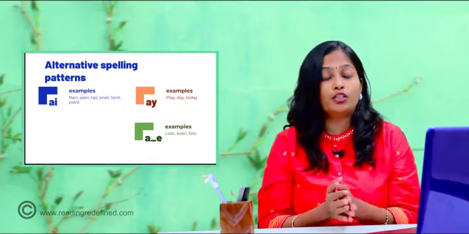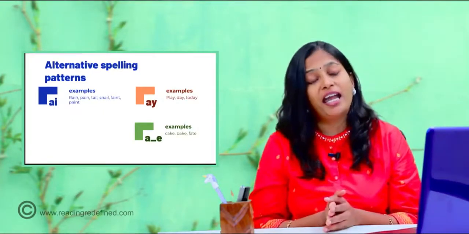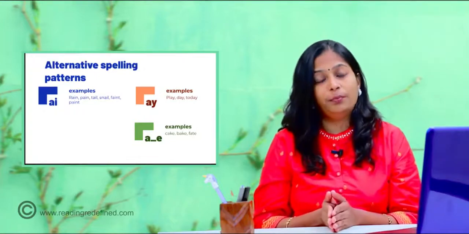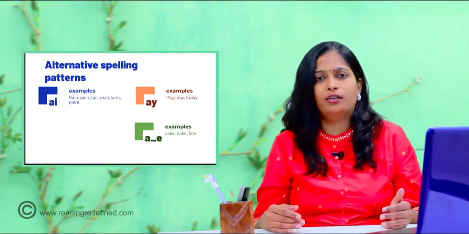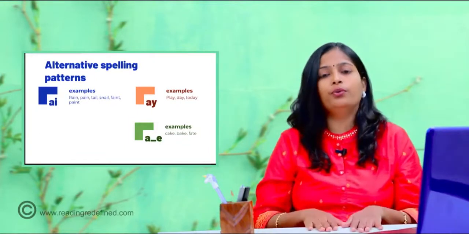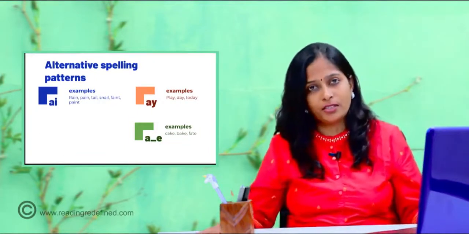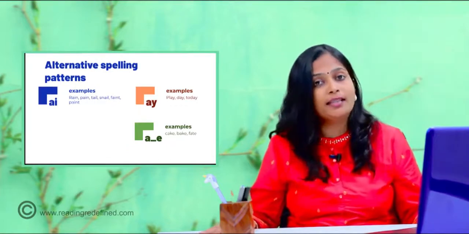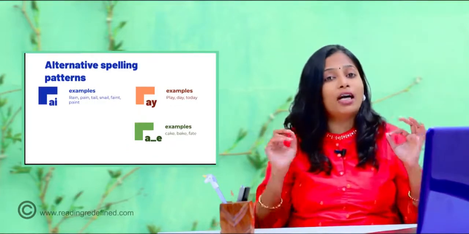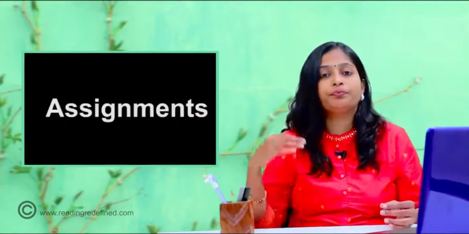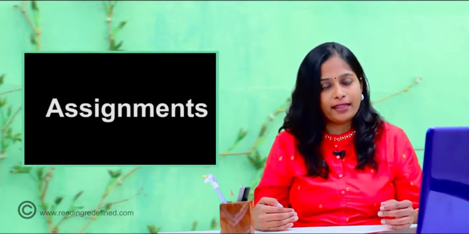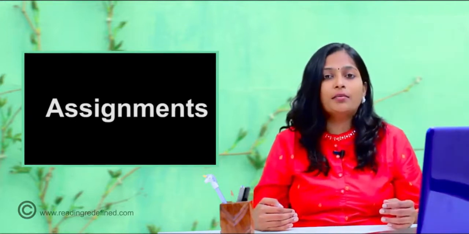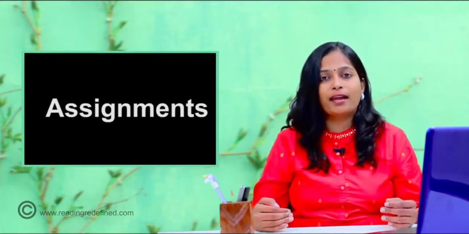And also, as usual, we have the magic E spelling pattern. Again, the child has to work on this. You can give some sorting activity, and they have to write the spelling of this. I have attached a few activities in the attachment below the video. You can take the reference, try working on it and then submit an assignment. The assignment has to be made this way.